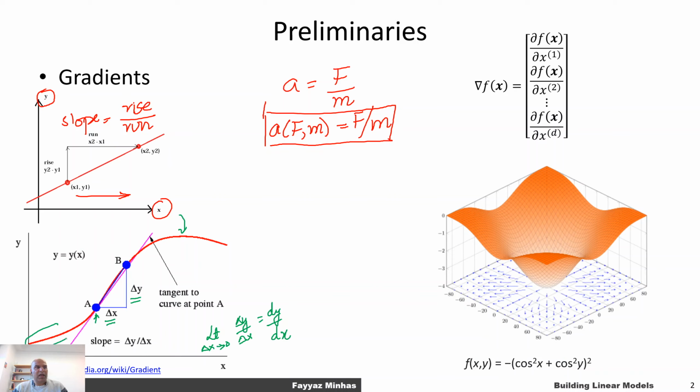As you can see, in this region, let's say the slope is positive. That means if I increase the value of x, the value of y is expected to increase. The slope is even higher over here. That means if I make a change in x, the value of y increases more sharply. In this particular region, we can see that as I increase the value of x, the value of y is going to decrease. So the slope of this function, or the derivative of this function in this region along the x, is negative.